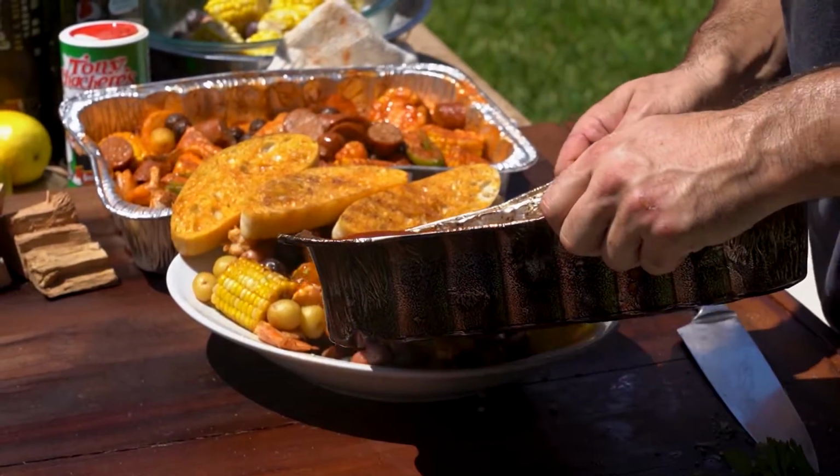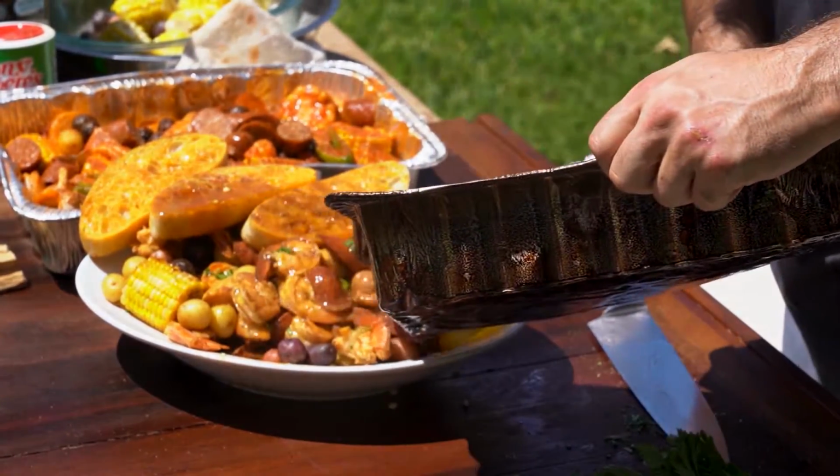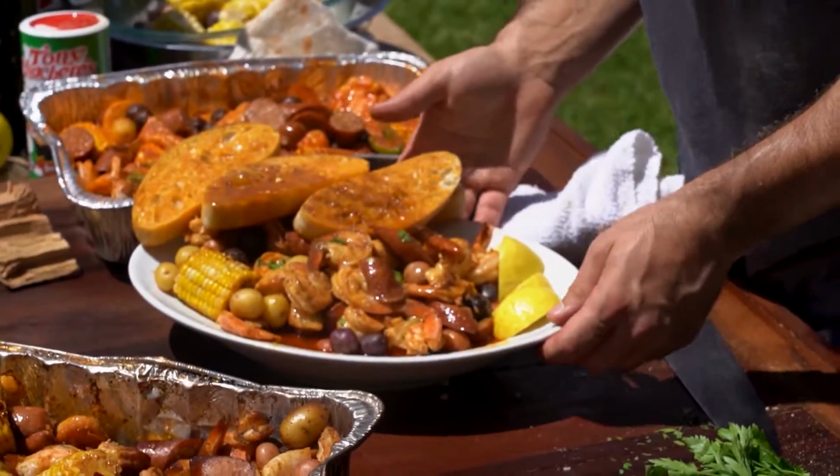That's cool enough to grab just a little bit. We're going to add some of that juice right over the top. Look at that, can't beat it. Make this, guys. You saw how long it took. It takes about 30 minutes to cook. Give yourself about 15 minutes to prep.